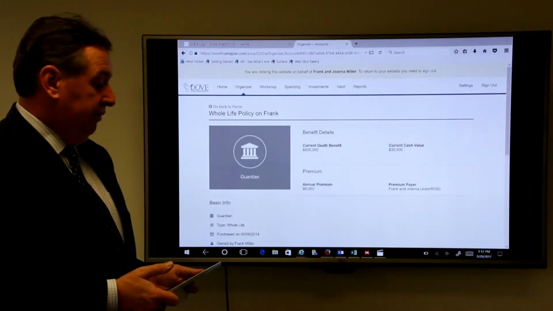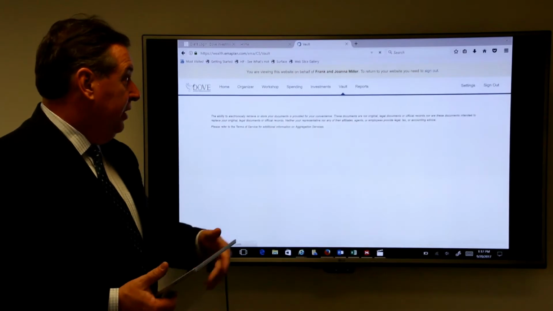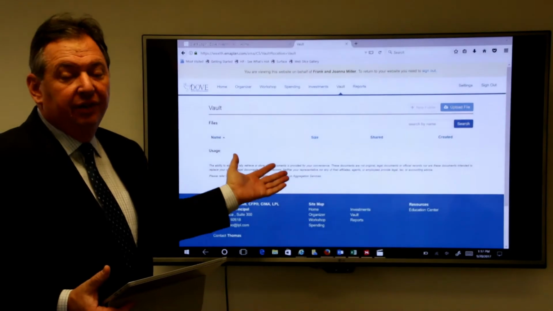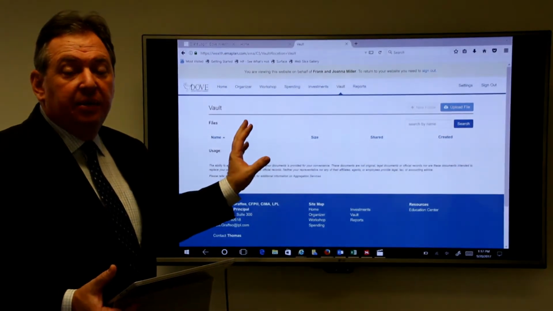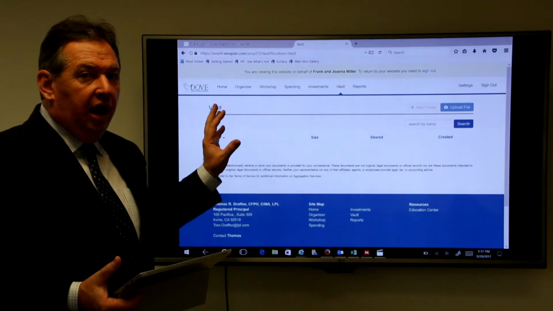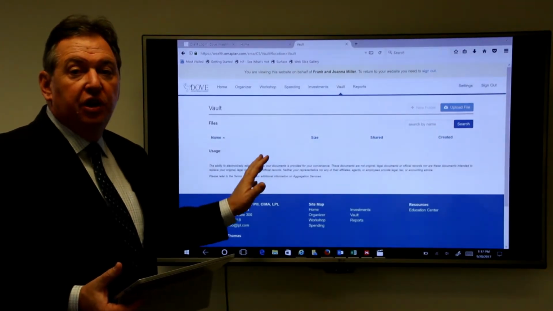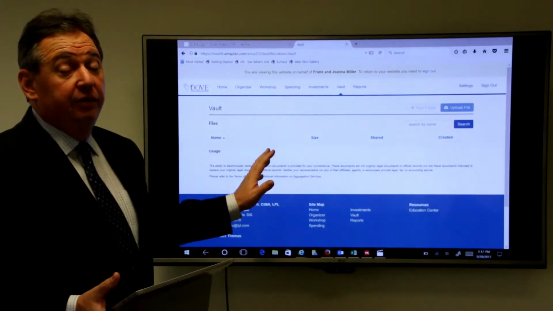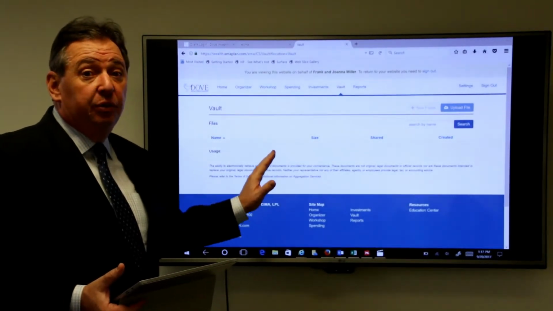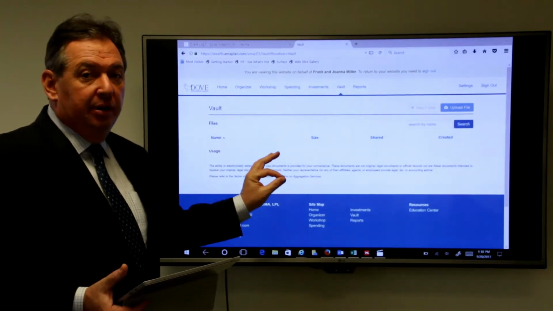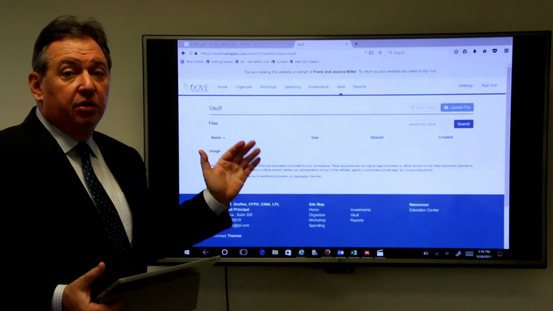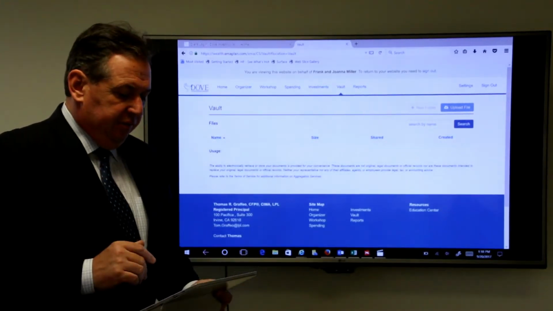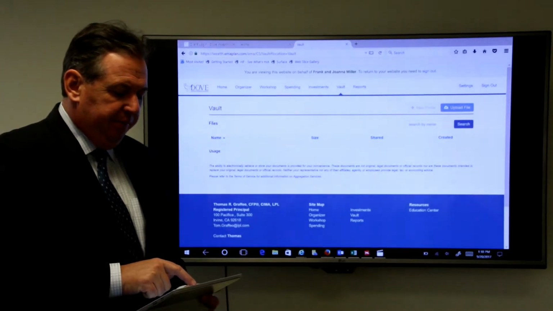It's a great thing to have this vault, and it shows you all the different things. So there's nothing uploaded here on the sample data, but it is a cloud-based, highly secure place where we can share documents back and forth if we need to. Great place to put another copy of your trust, right? If you're traveling and want to get access to it or need access to it for healthcare reasons or something like that, great place to have it. You can call us anywhere in the world and we can say, hey, here it is, or we can forward it for you on your behalf. It's a really great thing to be able to do.